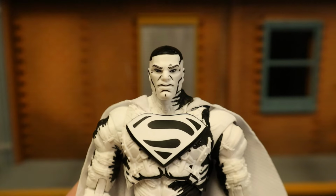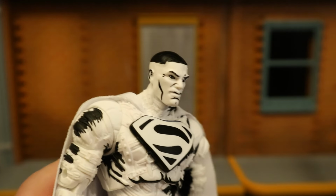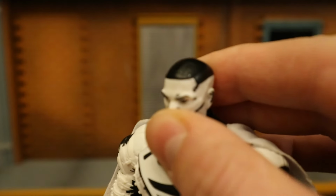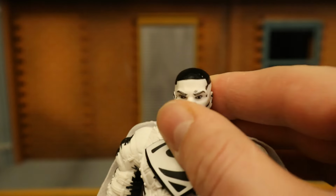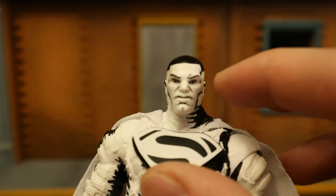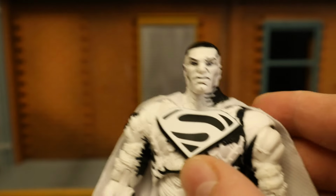Starting with his face here, it looks good. Good line on his hair. Nice fade going on. A little speck of white paint in his hair there. Pretty annoying. Not a huge deal. He's got black eyebrows and a little sort of dot above it, trying to give him some personality. It's almost like cell shading on this guy.